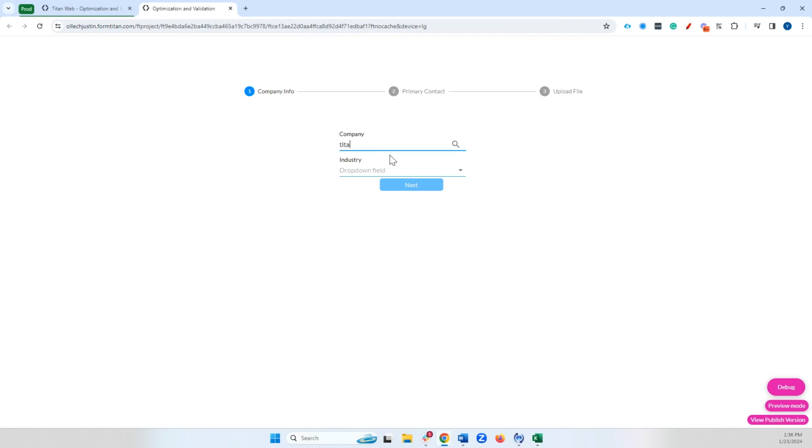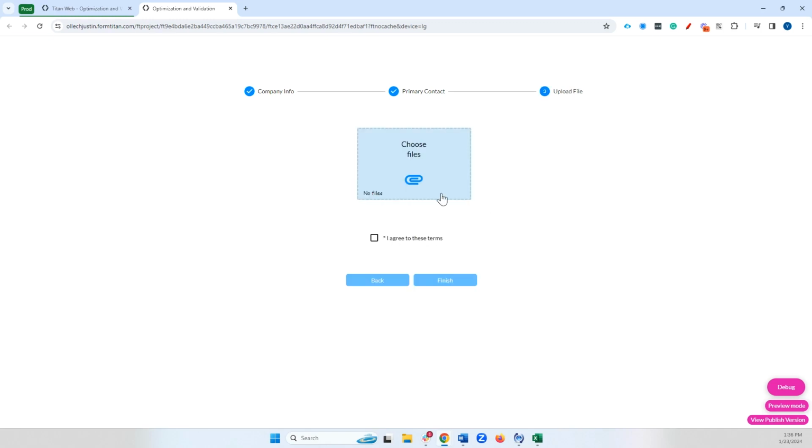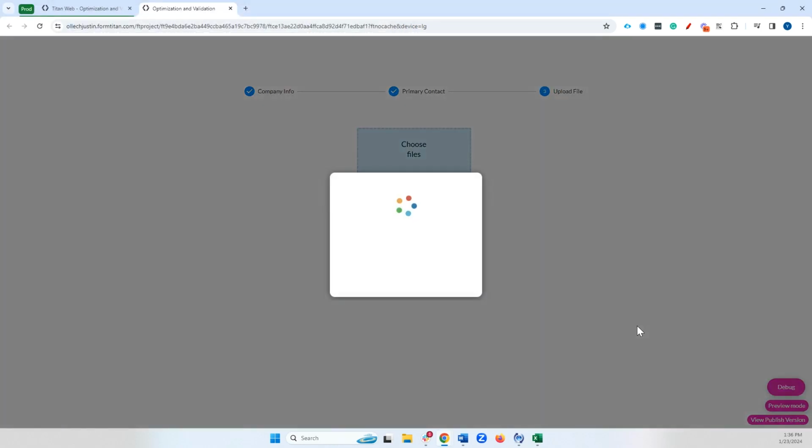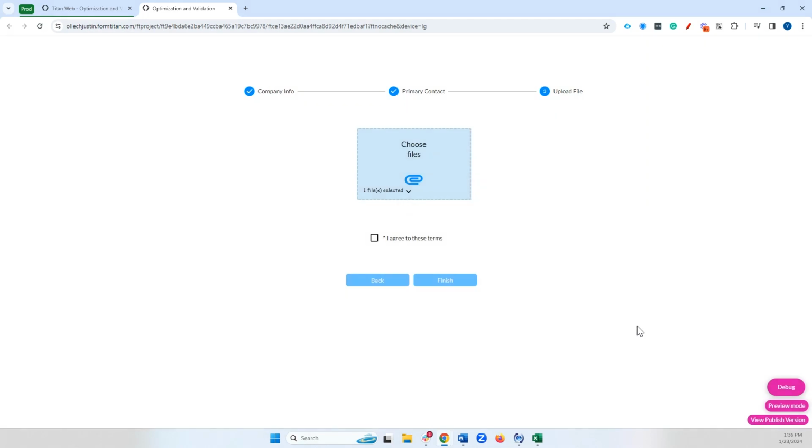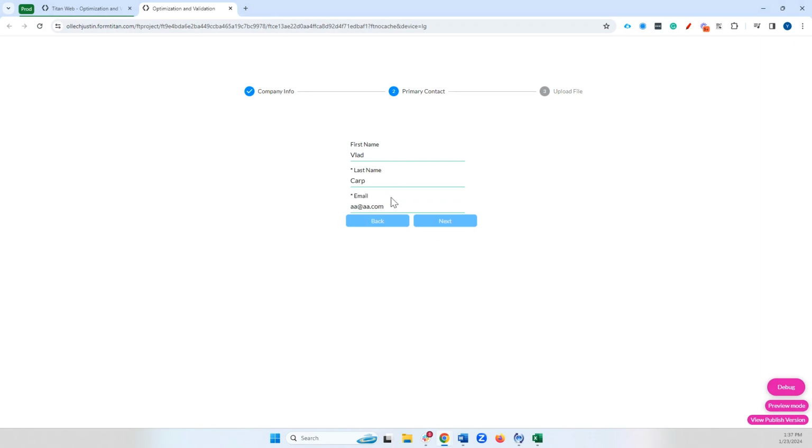So let's see if that will actually work for me if I try to run this. I'm going to do again, we'll use the same account and we'll say Vlad. Again, just put in an email here. All right, now notice I have a mandatory field here, but I'm going to click finish and it will still allow me to run my integration. And that's because this mandatory field is not in my push and it will only fail, for example, if I try to erase this, well, it'll already not let me go to the next field, but in general, this wouldn't let me push the contact without filling in my mandatory fields because I have this field mapped.